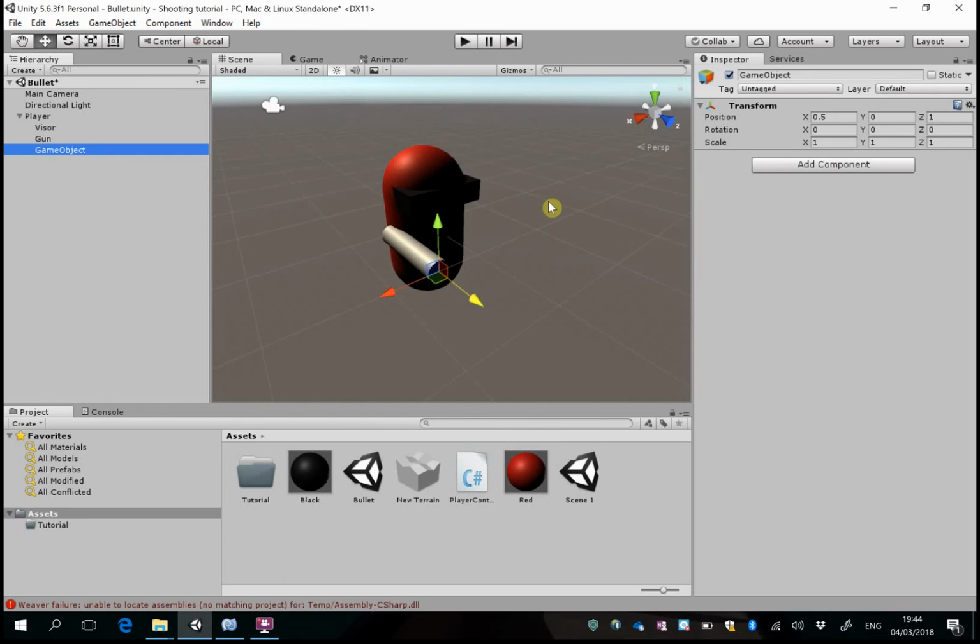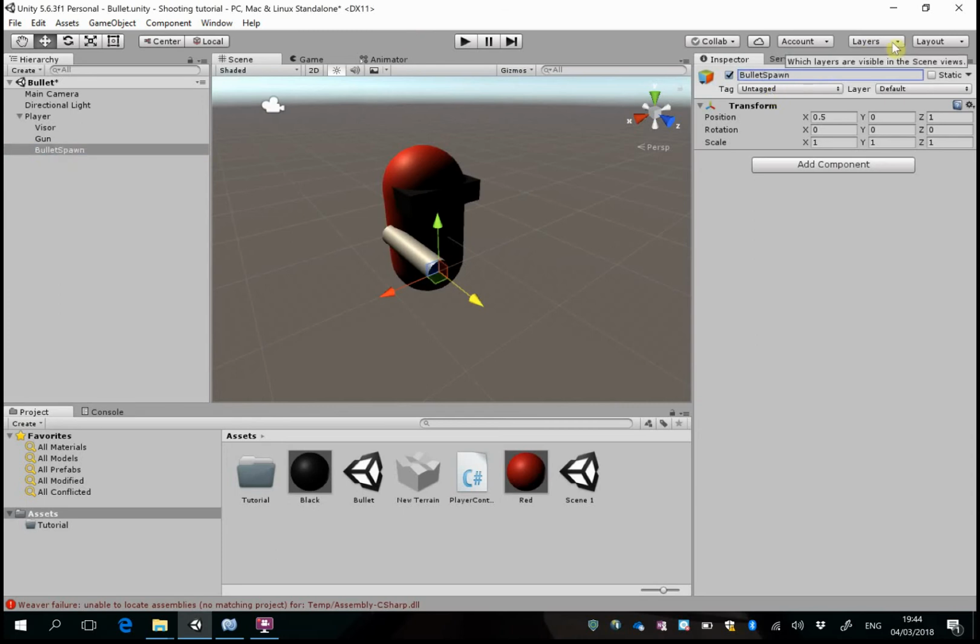Okay, and welcome back for the third video about getting this character here to shoot some bullets out of his gun. Now, one thing I forgot to do in the first video is this game object here, the empty game object, our bullet spawn point. It's a good idea to name it so we know what it is. So if I go up to here, we're going to call it bullet spawn.